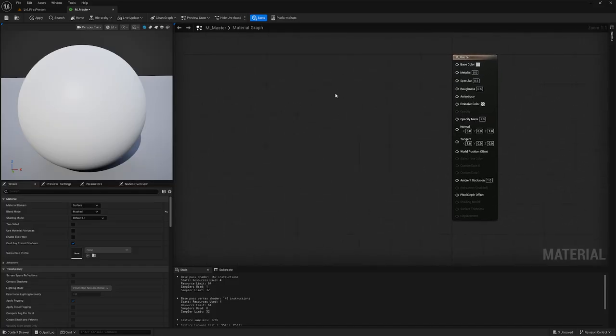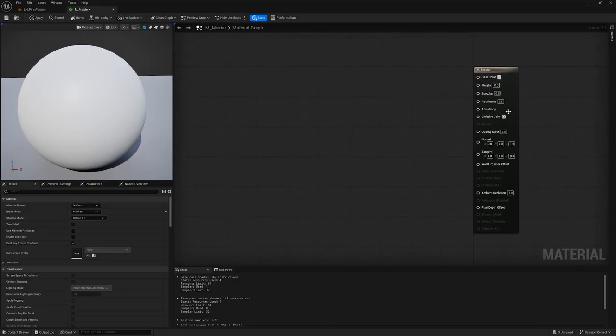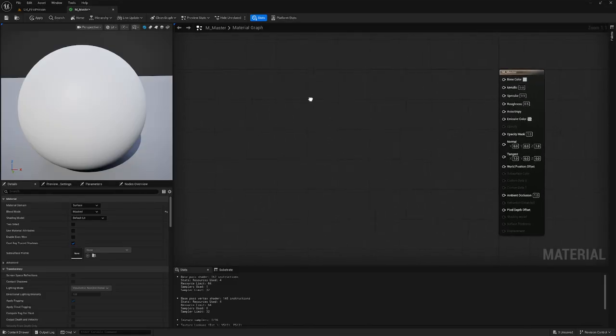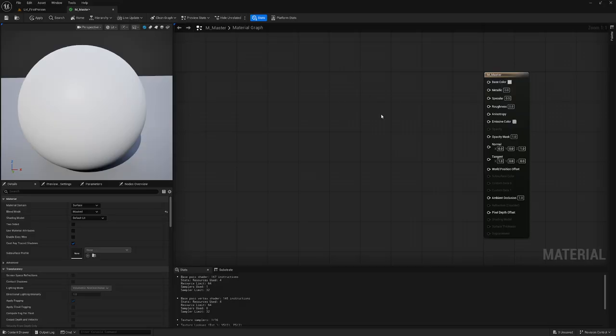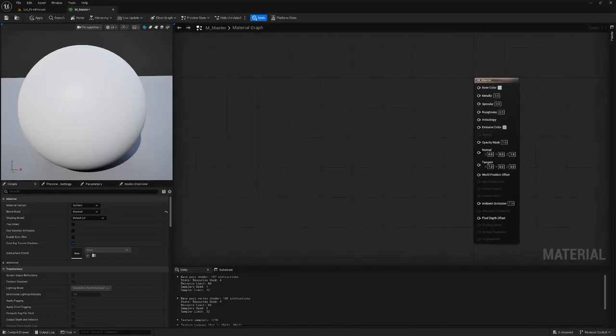So we saw all the UI parts, and now let's start creating our material. As I said, we will create four levels of complexity. We will try to finish this today, but if not, we will finish it in the next session. But the essential part is that we will see everything you need to create an advanced master material in here, so it will serve you for all purposes.